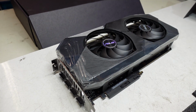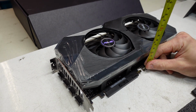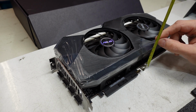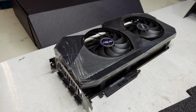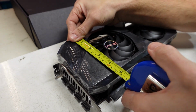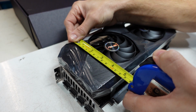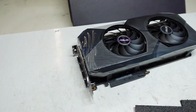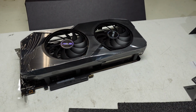And let's go by height. So going from the bottom up, we are, where are we? Around 55 centimeters tall. And height-wise, from the bottom here to the top, we're looking around 14 centimeters tall. Anyway, it is one beefcake of a card with adequate cooling, or at least it looks like it should have adequate cooling for that.